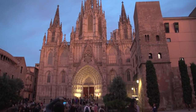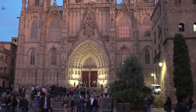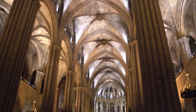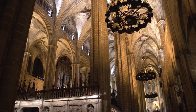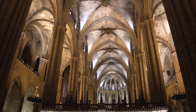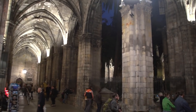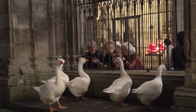The cathedral is naturally in the center of the oldest section of town. Here you very typically find a Gothic cathedral in many ancient European towns, and that's certainly the case in Barcelona. The Catedral de la Seu was first built in the 13th through 15th centuries in the traditional Gothic style, with a soaring nave and pointed arches, very tall columns, and 28 side chapels. And there's a really interesting cloister that's home to a flock of noisy geese with an attitude.